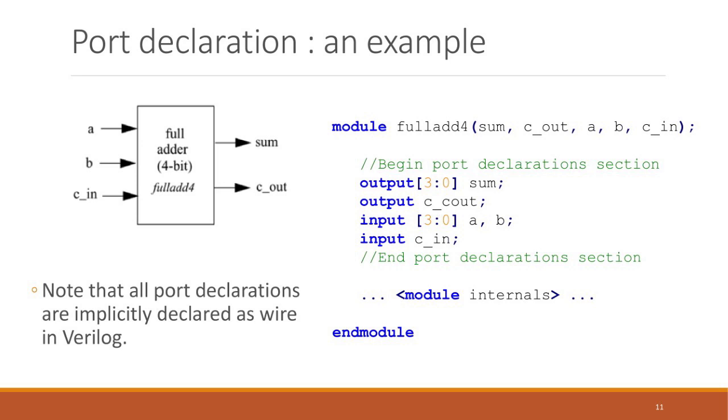Another important thing you should notice here is that all port declarations we did are implicitly, or automatically, declared as wires in Verilog, not as signals of type reg. So if you want to make a particular port behave as a signal of reg type, you need to explicitly specify that. You will not come across this situation in this CO221 course, but you will need it when you do designs in behavioral modeling in your CO224 course.